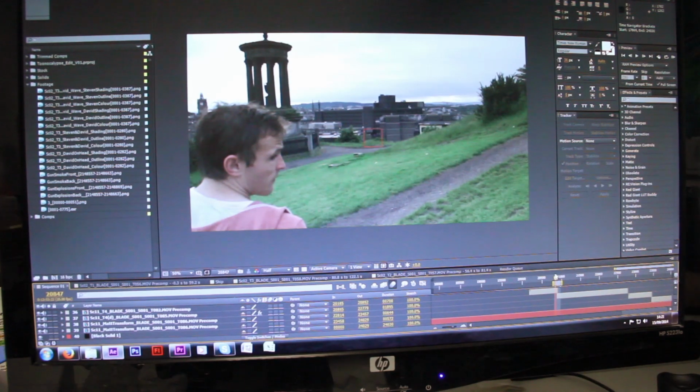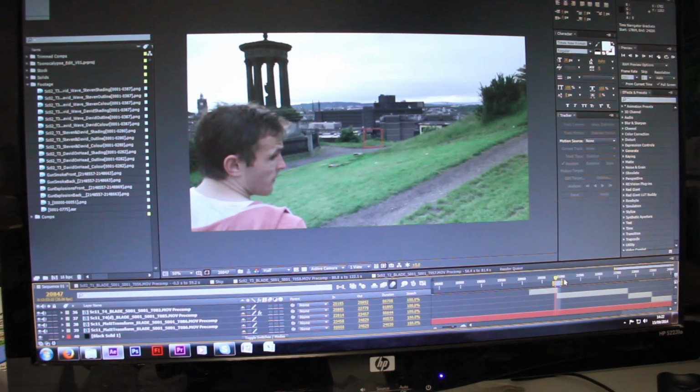Okay, so the next thing I wanted to show you is something we've been using in the film quite a lot, and we've been calling it our hidden cuts. And it's come about because the style of the film is meant to look very handheld and amateur, and in those sort of situations people tend to just press record and leave it, so you end up with very long shots, which is quite unusual for a film.